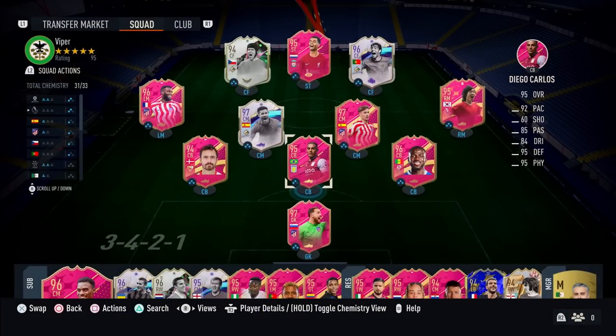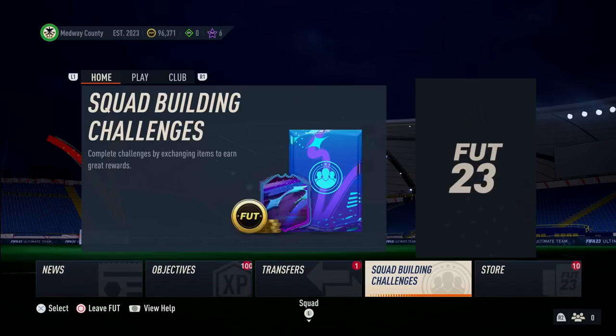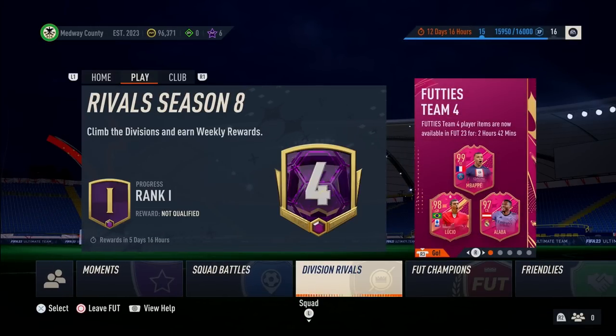I can't believe we managed to get a rank one in about 6 days, so we didn't even fulfill the 7 days. Of course, because we got rank one, or rank two for that matter, we've managed to avoid having to go into Division Rivals. We are currently in Division 4 in Division Rivals. So no more of that needed, guys.